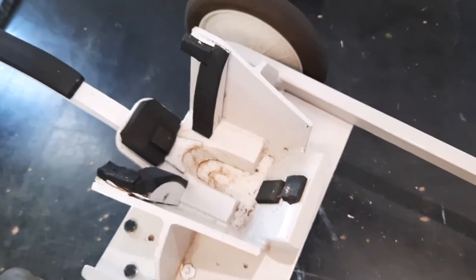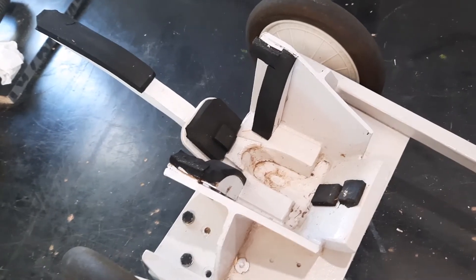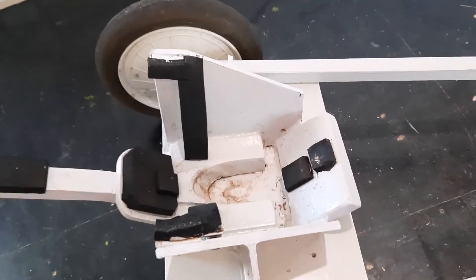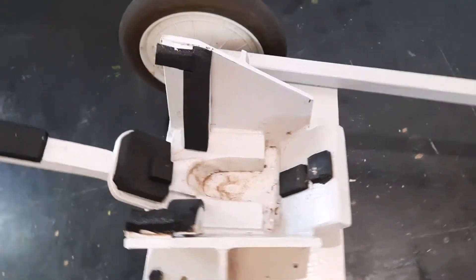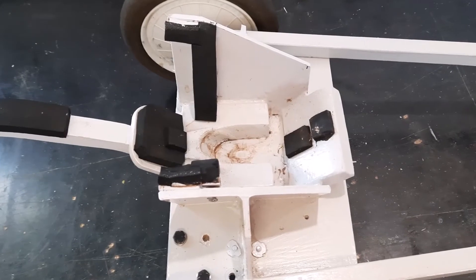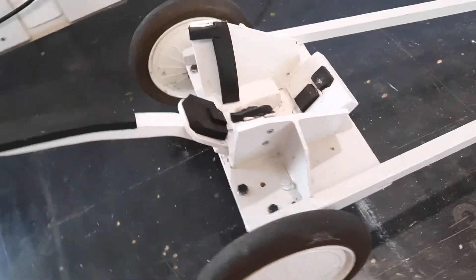The only thing I would change is I probably wouldn't use black foam — if you can find white foam, use that. I've noticed the fuselage is getting black marks where it's rubbing and it's almost impossible to get off. When the aircraft sits in there, the curve at the front of the nose really needs to sit snugly on this section so it doesn't rock around sideways. You can have a little clearance but not too tight. I've put some blocks in and left them — I probably should put the proper size ones in, but it was all an experiment and it just works.